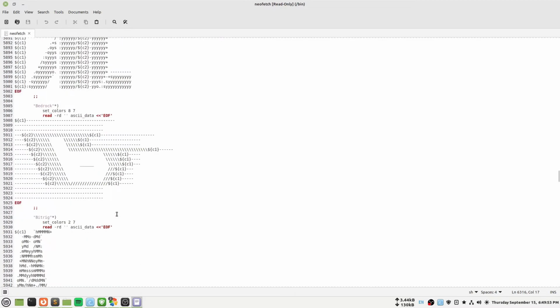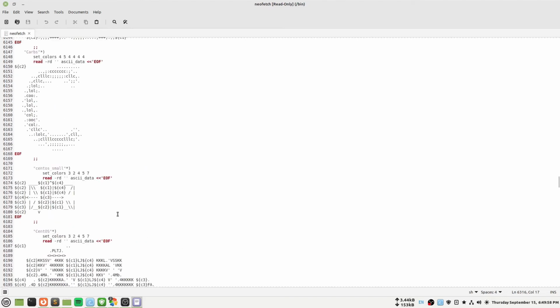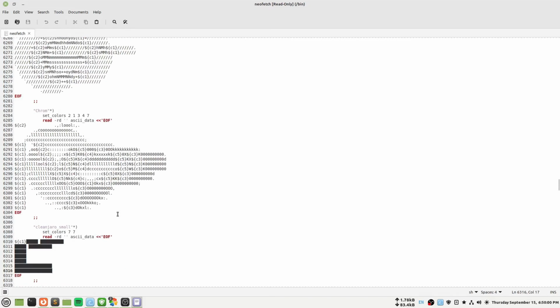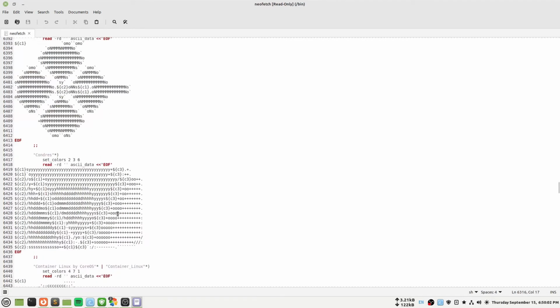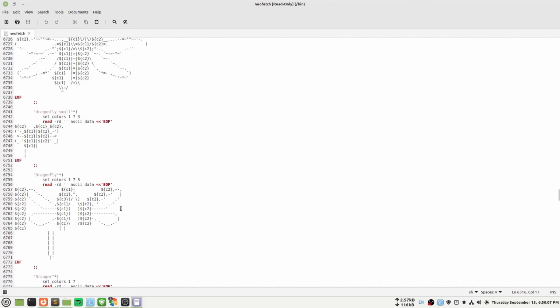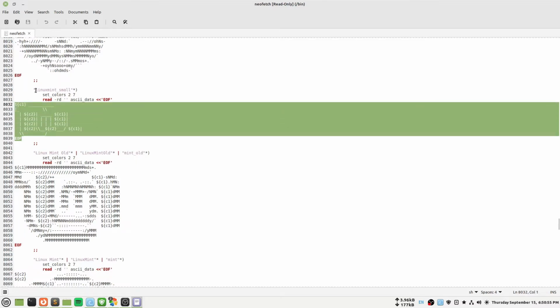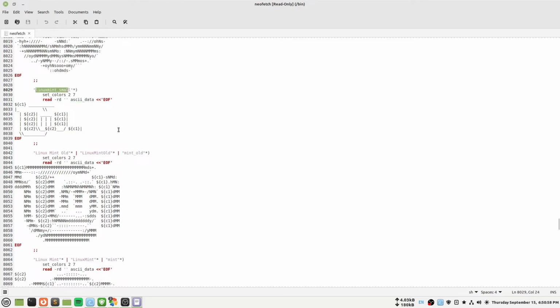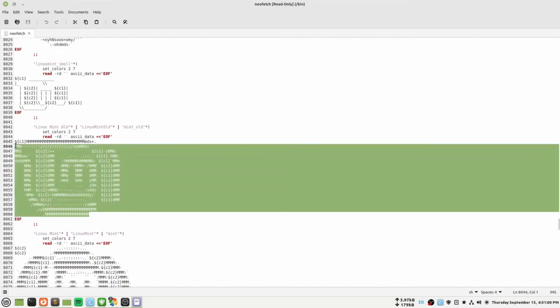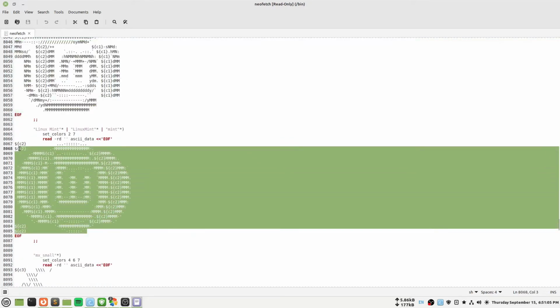So now you will just have to paste the code somewhere. So I will find out where the Linux Mint ASCII arts are already existing, and I just like it a little organized. So yeah, I have found it. So this part is the Linux Mint small ASCII art, and this whole thing is the old Linux Mint ASCII art, and this thing is the Linux Mint ASCII art currently running.